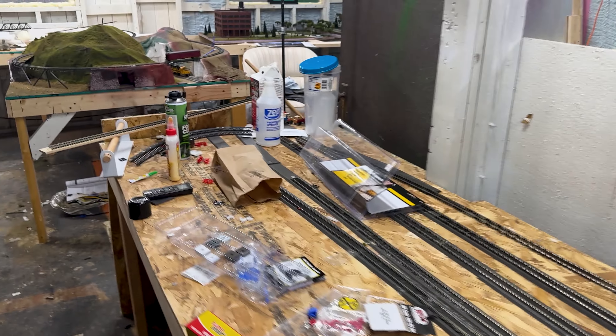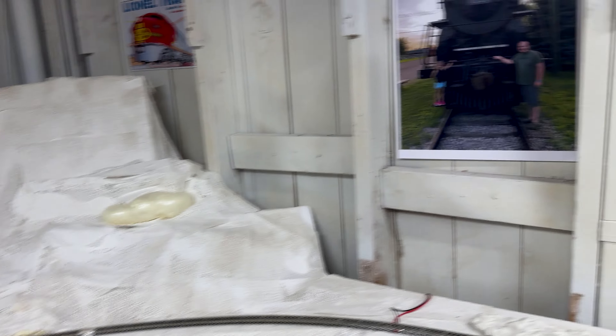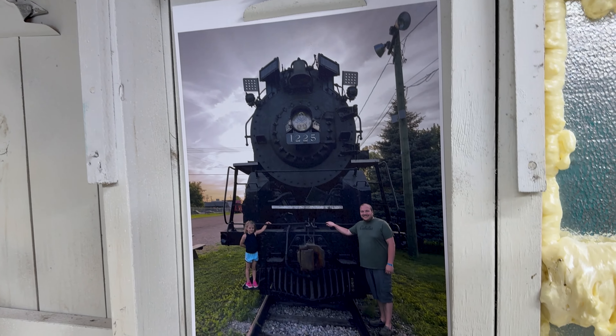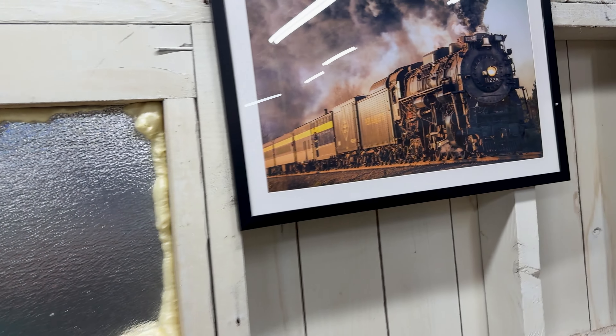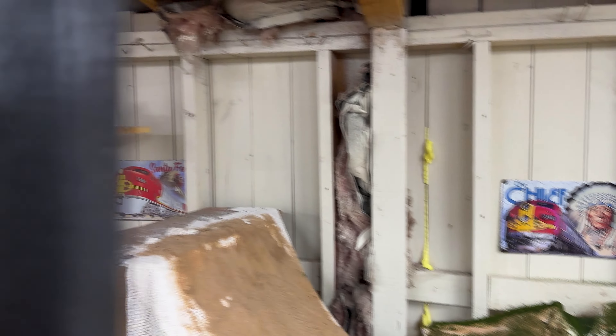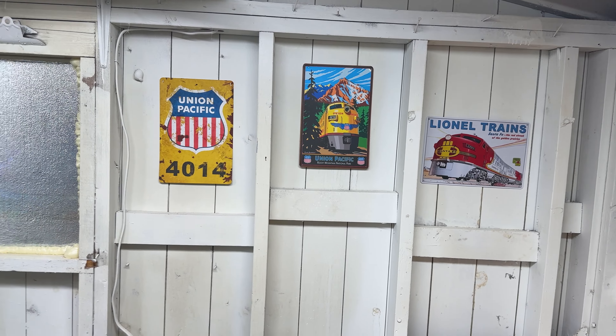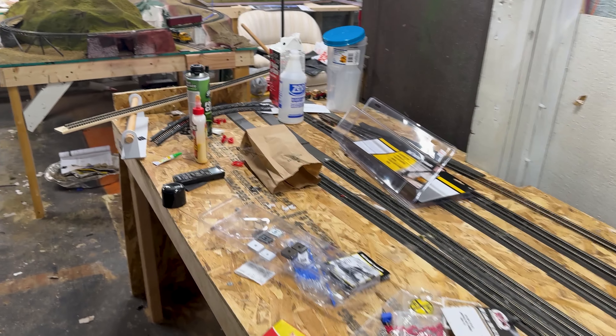Overall, that is an update on the layout. It's starting to get pretty hot up here. The only other changes that I've made is I added some pictures of me and Atlas — one of the 1225, some of these are a little bit older. I got all of my signs, which if you're shopping for, you can find on Amazon — I'll include a link to these signs on there. They're fairly inexpensive. So that's our August 2024 update, and we're going to keep at it and hopefully have some progress.